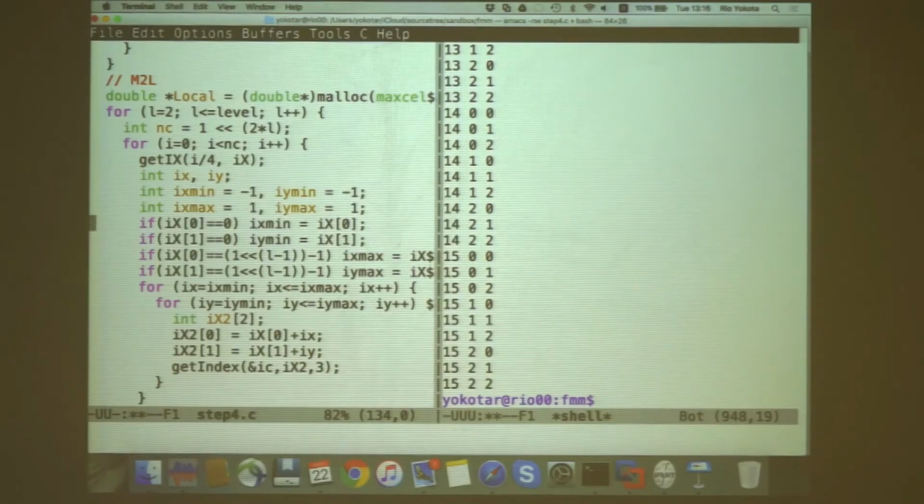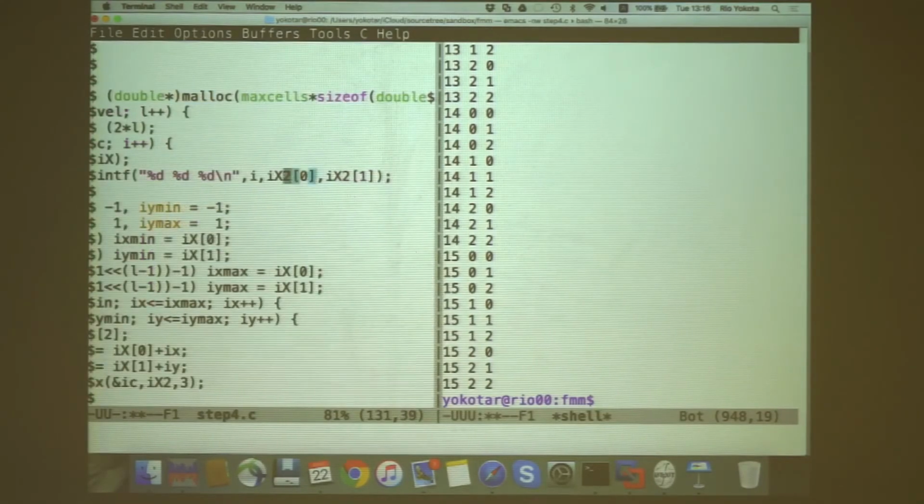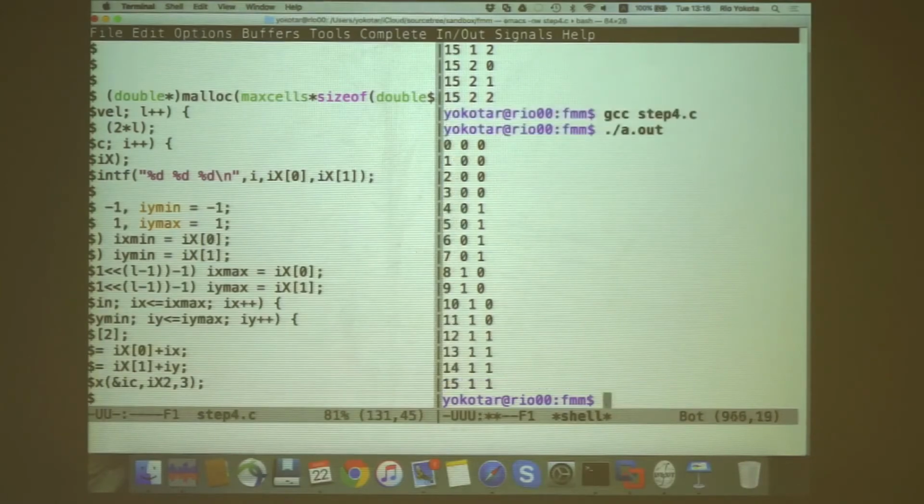So get IX should be returning... This should have only 0s and 1s. No, okay, that's correct.